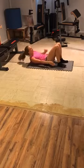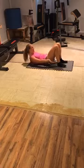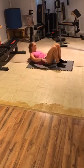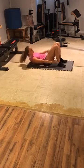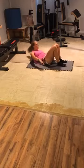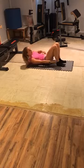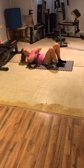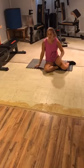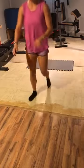Reaching for the side of that foot. Keeping that upper back off the ground, gazing towards the ceiling. We got this. Keep it up. 3, 2, and relax. Woo! And that is all I have for you today for our full body workout.